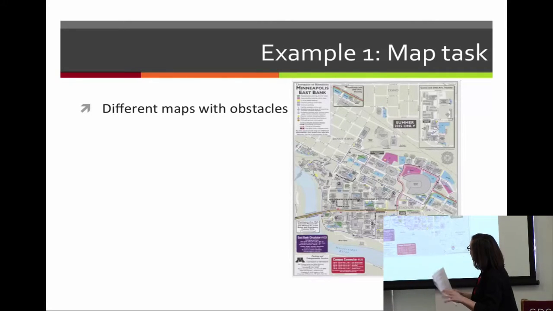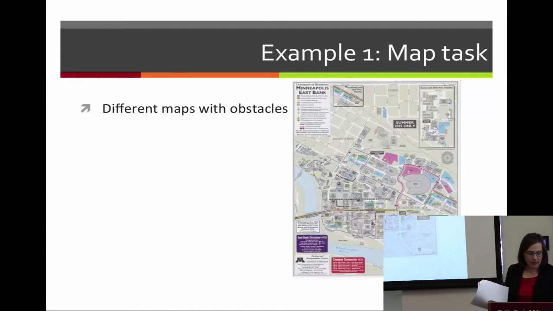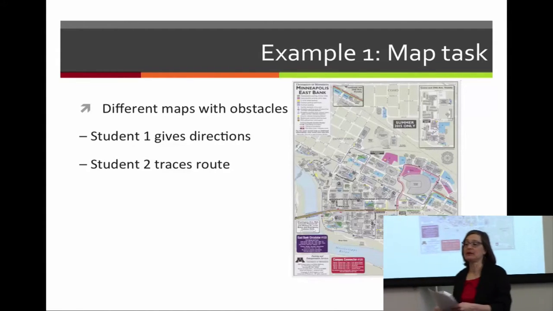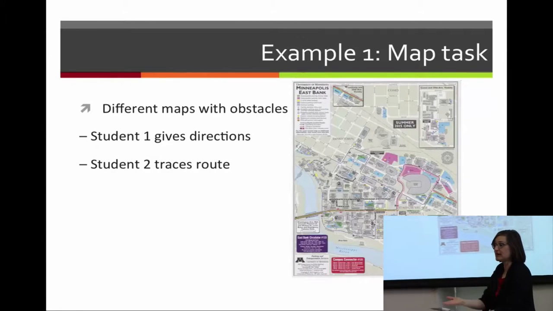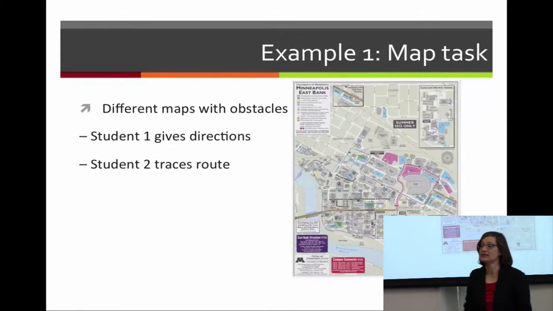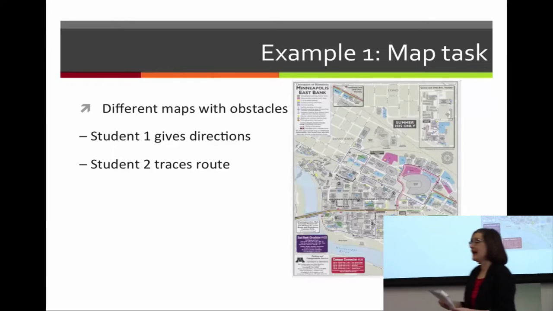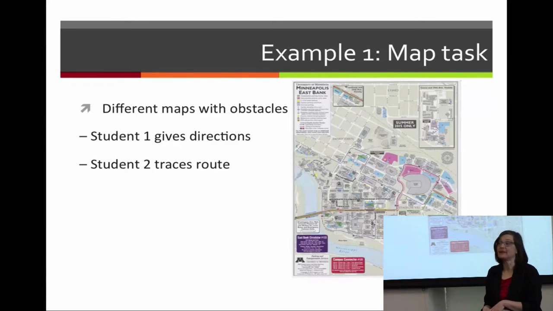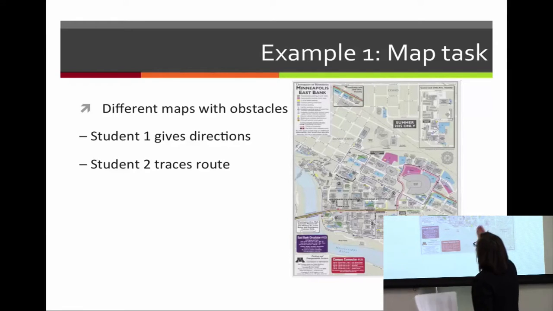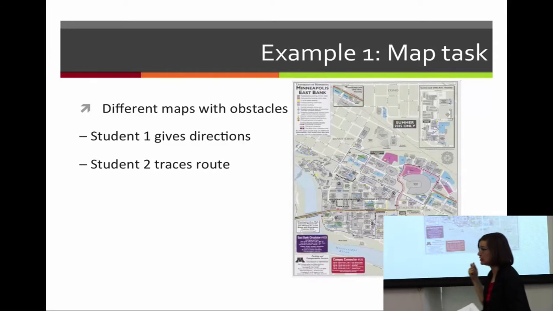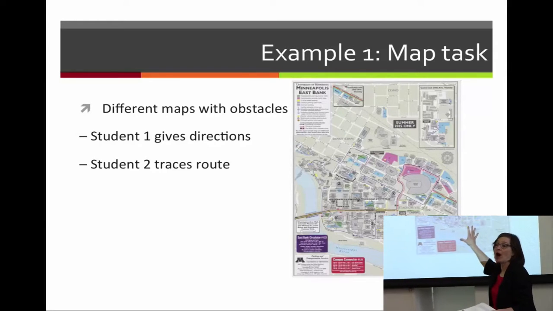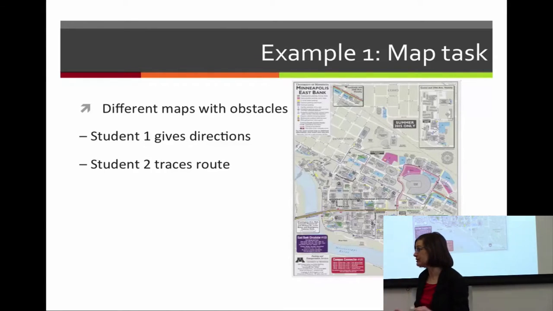And this activity was the idea that one person's job is to be a courier on campus and deliver packages. And so they had their route that they follow to deliver packages, but they're sick, and so they're at home. And their substitute has the wrong map, okay? An old map, a new map. And so through the use of the headphones in the language lab, they're simulating a cell phone conversation of trying to walk your partner through where you're going on campus. And the idea is that there are obstacles. There's construction sites, there are roads that are closed. And this proved very difficult to students.